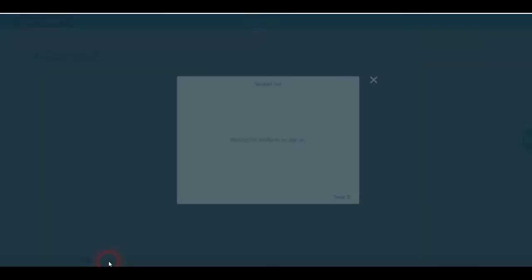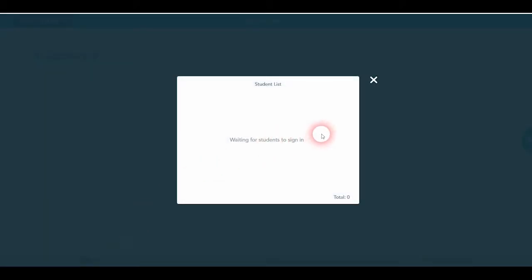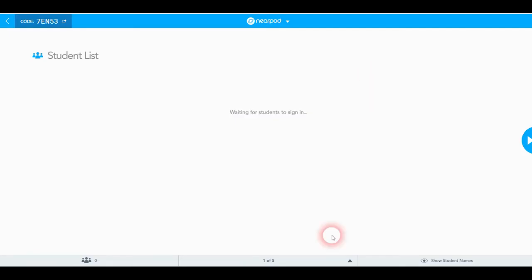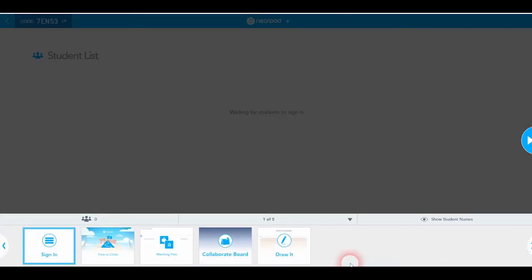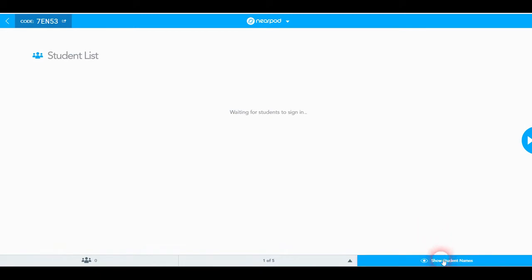This button is available on all pages of your lesson, and will show you the student list. This one shows you all the activities in your lesson. Here you can hide or show student names for activities which allow their names to be shared.